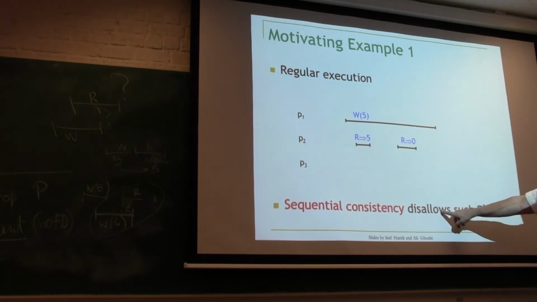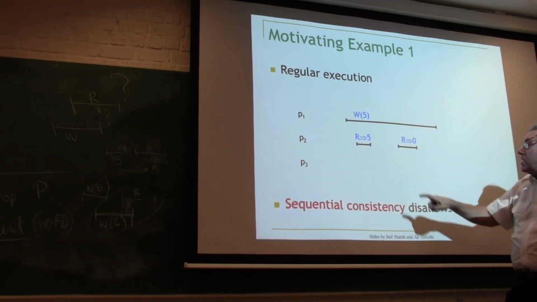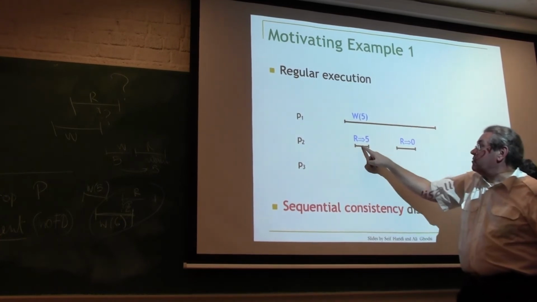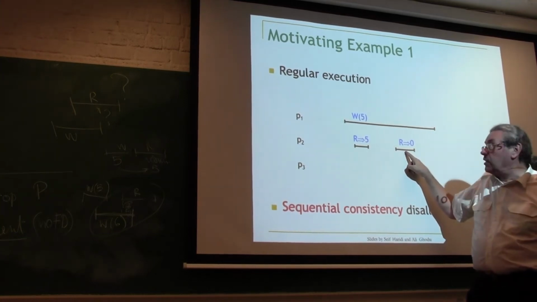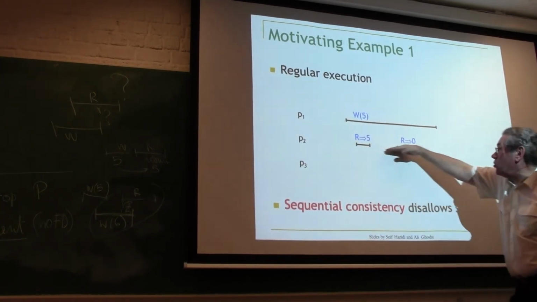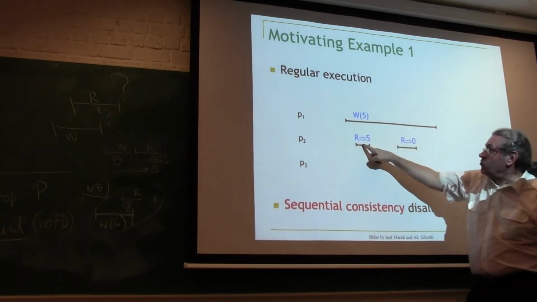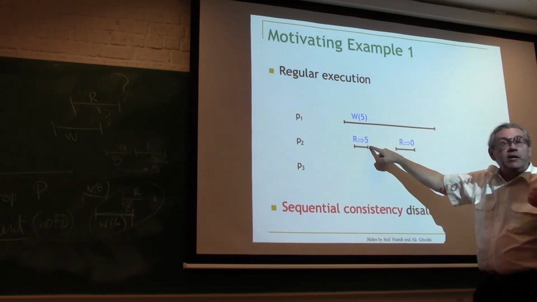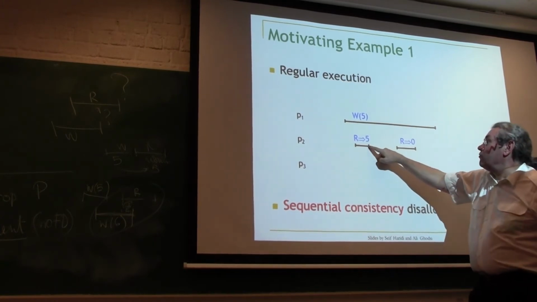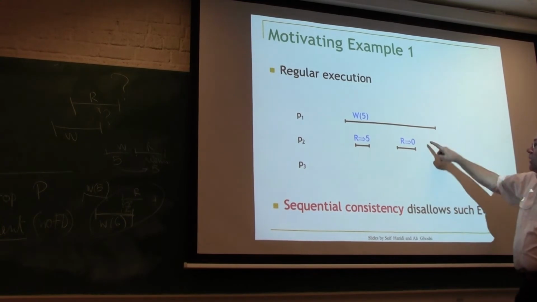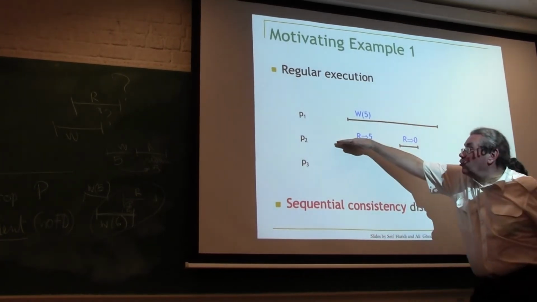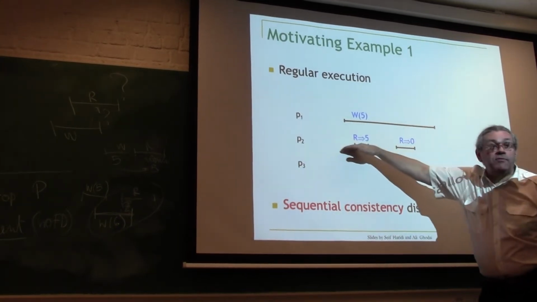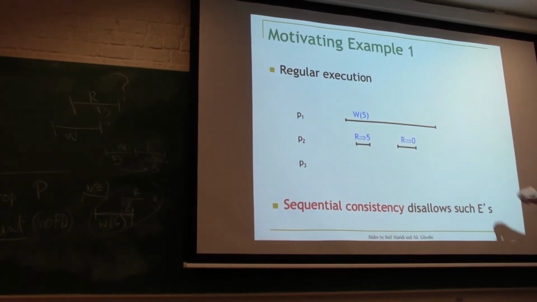But it's not correct for sequential, because in a sequential machine, if I read a 5 on P2, and I do another read after that, I will never read the earlier value. Clearly, there's a single local time here, okay? And once the register has 5, there will only be more writes, never fewer. So this is not allowed in sequential consistency, and in linearizability neither, but here sequential because I'm only looking at the sequence of time on one node, okay? But it is allowed for regular.